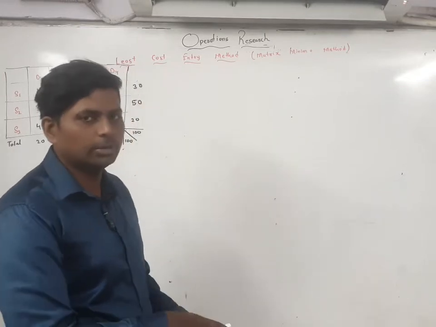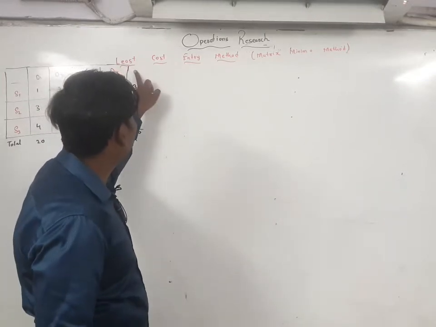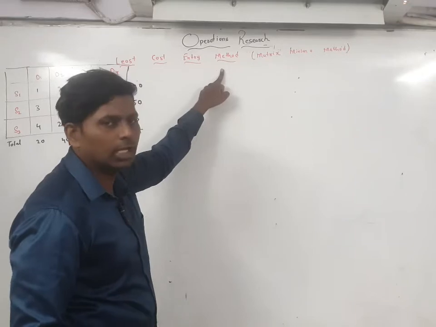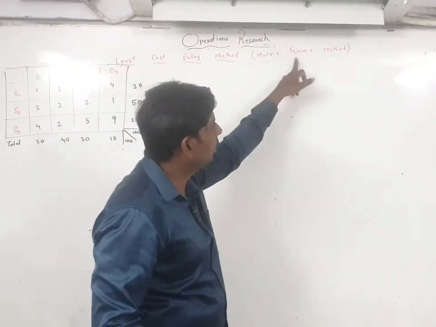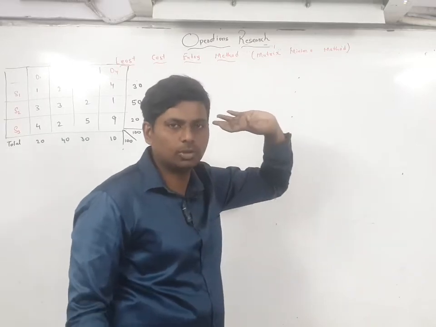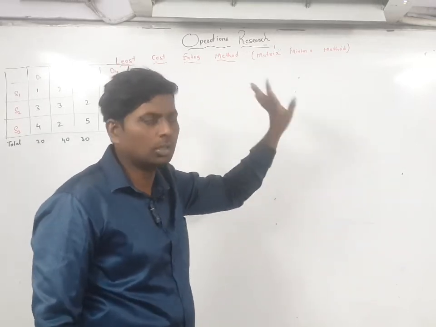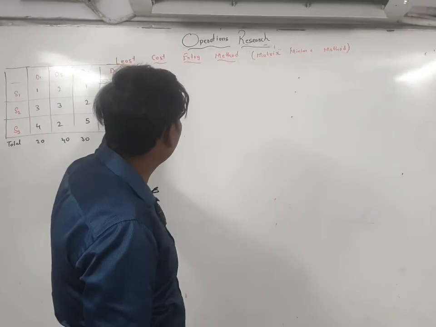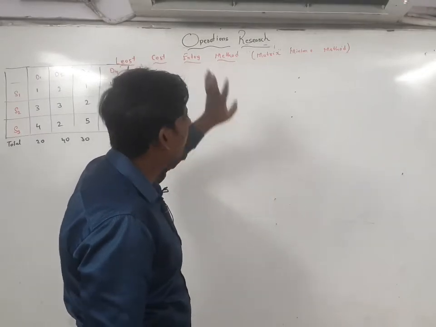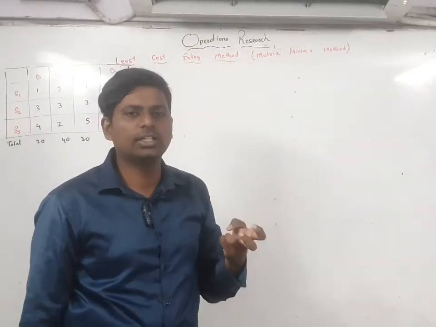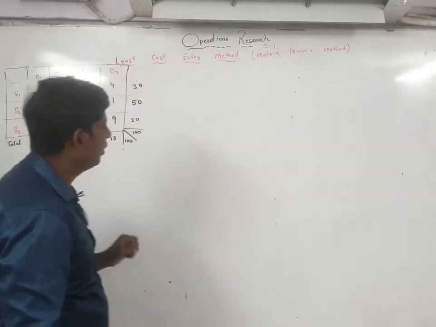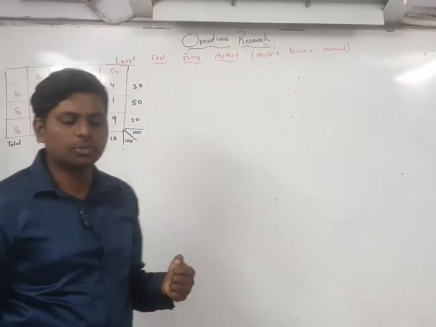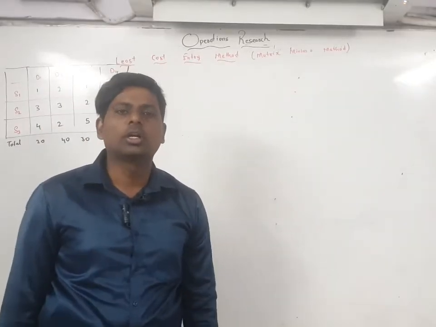Next one is the least cost entry method. Another name is there, sometimes to confuse you, like the matrix minima method, it can also be given. Both are names for the same method, but mostly it will ask for the least cost entry method. Wherever you find the least cost, that way you have to enter. This question will also come in transportation only.